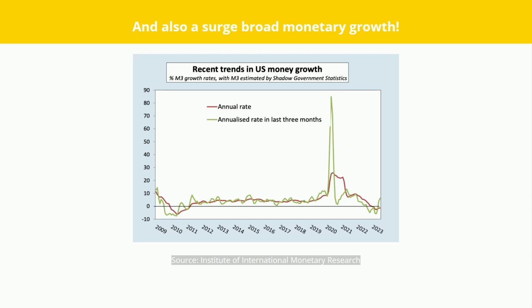The difference with the global financial crisis is that this time, during the COVID-19 pandemic years, both the monetary base and a broader definition of money, M3 in the US, for example, also expanded quite dramatically. Compared to the global financial crisis years, as you can tell here, checking the annual rate of growth of money, M3, the red line in the US, in 2009 and 10, the amount of money decelerated and actually contracted, by 4% in those years, despite the surge in the monetary base. Whereas during the COVID-19 pandemic years, the amount of money increased quite notably, up to 25%. This is a very important distinction between the response given to the crisis in 2020 and that given to the global financial crisis in 2008 and 9.